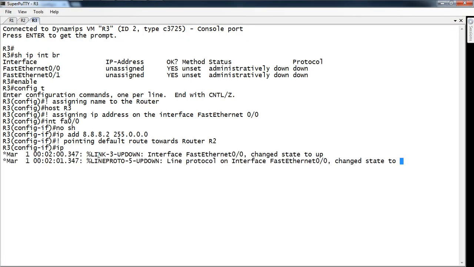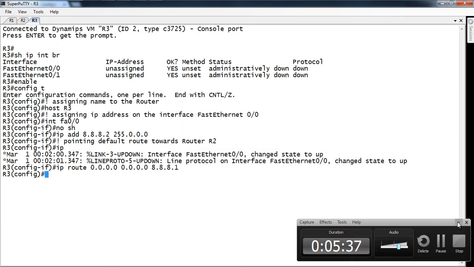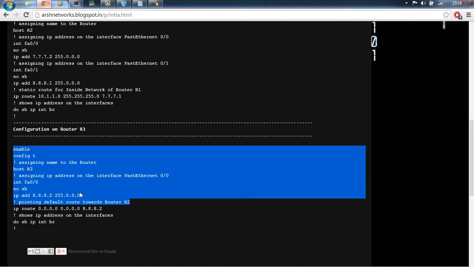Now we need to give a default route pointing towards R1. Don't worry, there is a mistake here, I'll just update this one.